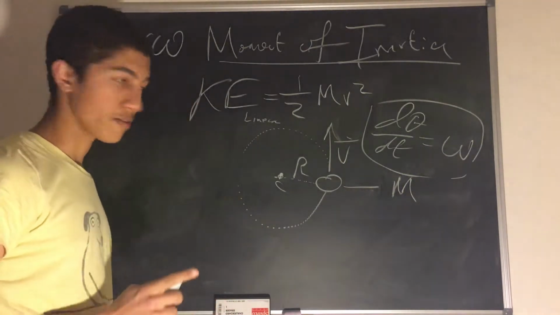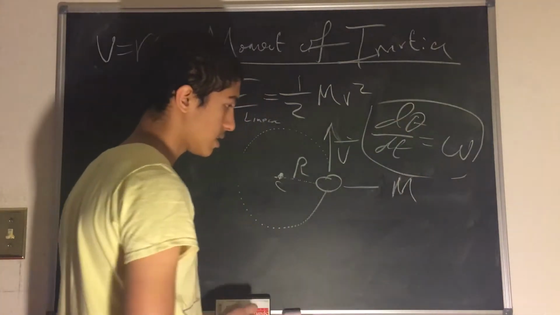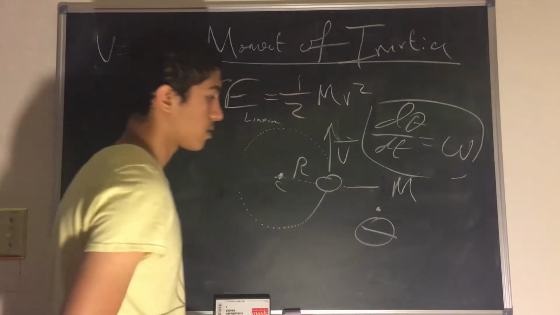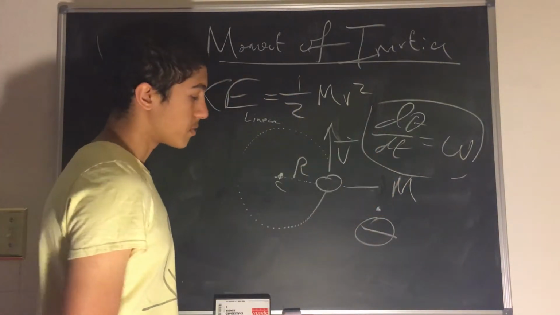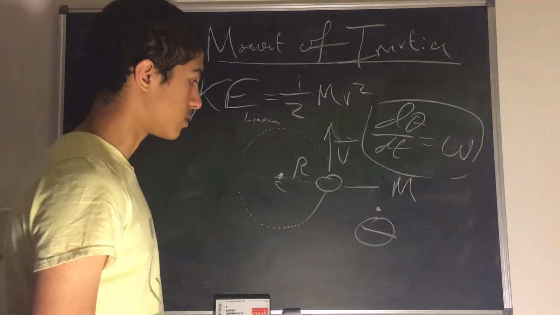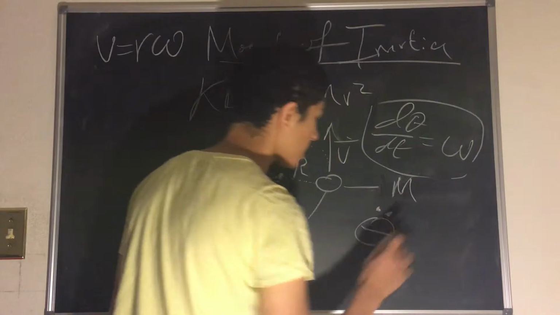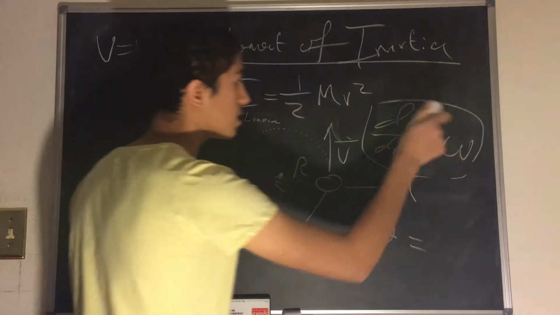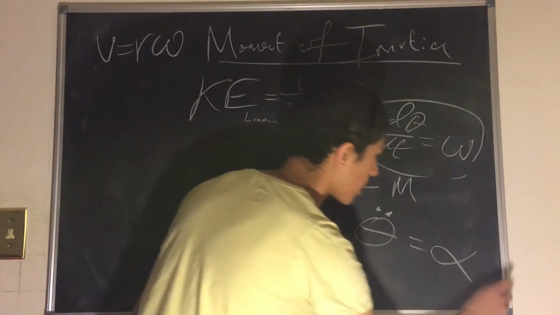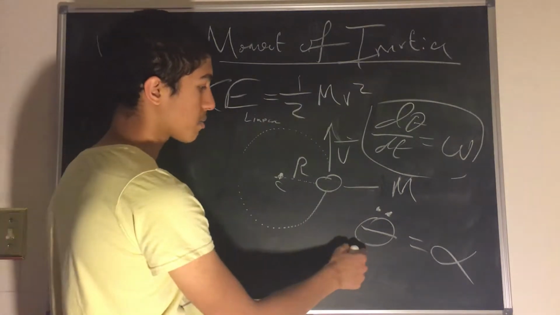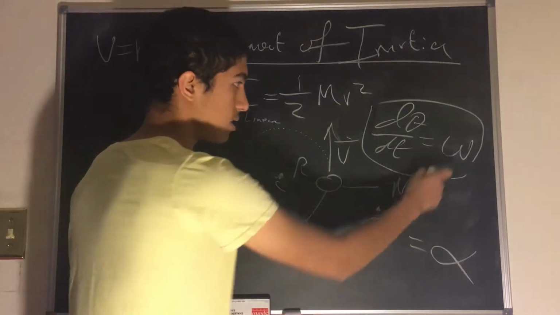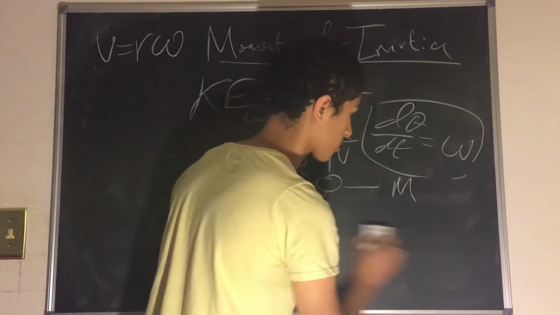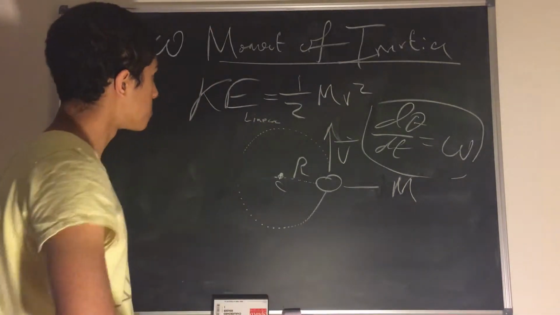Just a clarification: this d theta by dt is sometimes written in physics with Newton dot notation, so it's theta dot, and the number of dots represents how many time derivatives you take. For example, theta dot dot would be the second derivative of theta with respect to time, which is d omega by dt, and that also equals alpha, which is angular acceleration. So this is the angle, this is angular velocity, and alpha is angular acceleration. Now that that's clarified, let's move on.